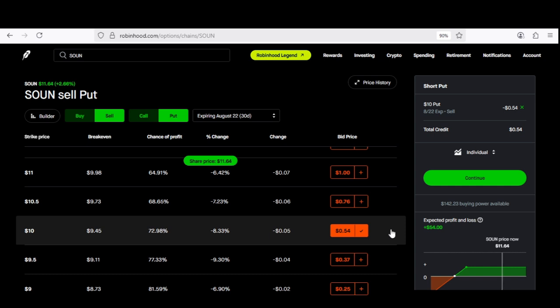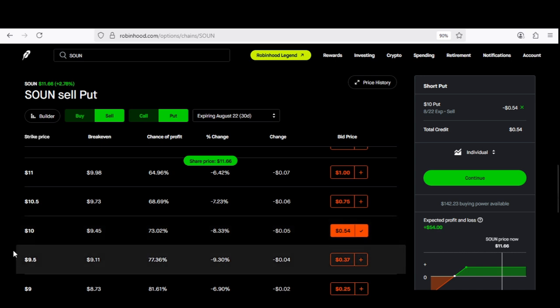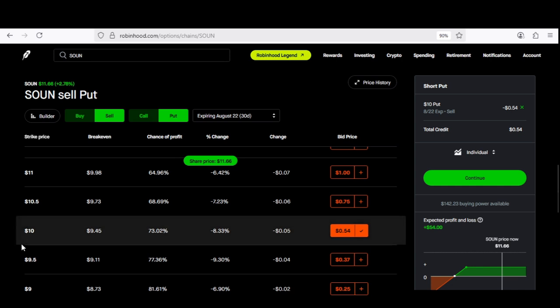Now, this option strategy is going to be known as the cash secured put. The cash secured put is a beginner friendly option strategy, and it's an income generating option strategy. So it's a 2-for-1 you get right away. Now, in order for you to do this option strategy, the cash secured put, you would need to leave a collateral. The collateral you're going to need to leave is going to be, in this case, $1,000.